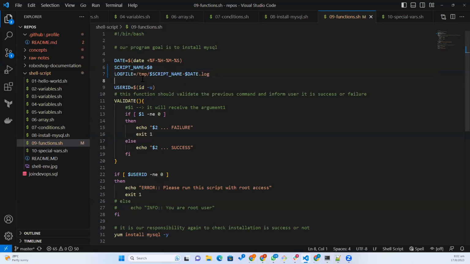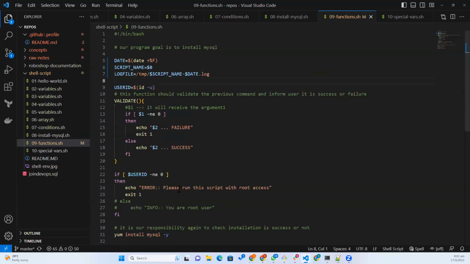Now the log file will be created inside the temp folder with your script name, hyphen, the date it got executed. Let me remove this. Okay, so this is where your log file will be created.